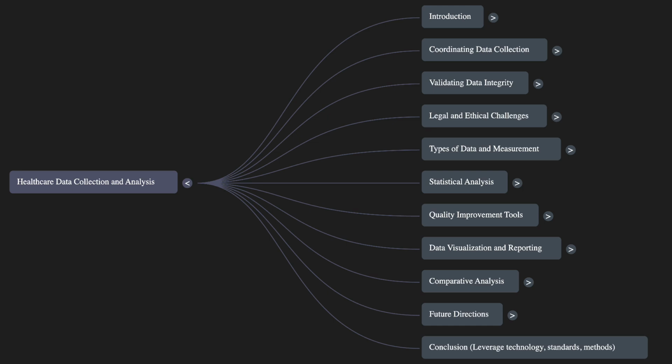Exactly. In those situations, the median is often better. That's the middle value when you line all the data points up in order. Half the values are above it, half are below. It's not affected by those extreme outliers. Okay, median for skewed data. What else? There's also the mode. That's simply the value that appears most frequently in the data set. It's useful for categorical data, obviously, but also for continuous data if you have distinct peaks in your distribution. Like the most common diagnosis code?